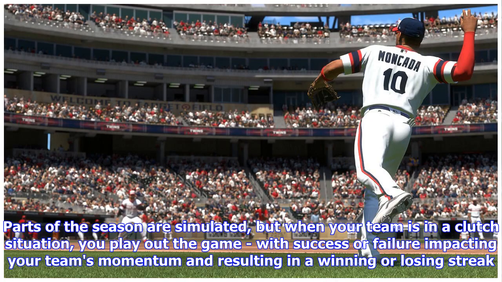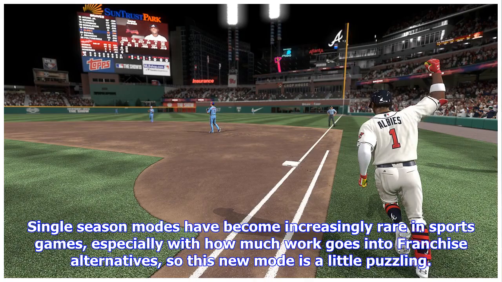Parts of the season are simulated, but when your team is in a clutch situation, you play out the game, with success or failure impacting your team's momentum and resulting in a winning or losing streak. Single-season modes have become increasingly rare in sports games, especially with how much work goes into franchise alternatives, so this new mode is a little puzzling.